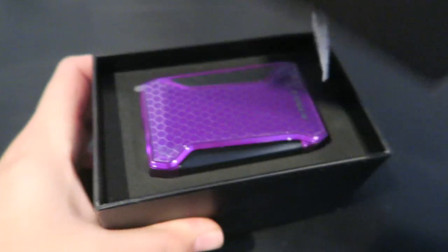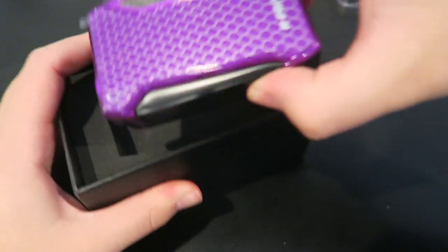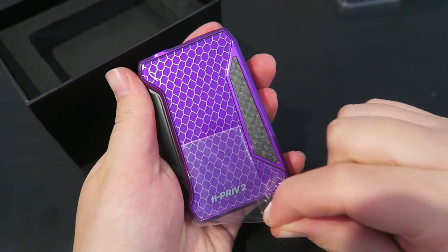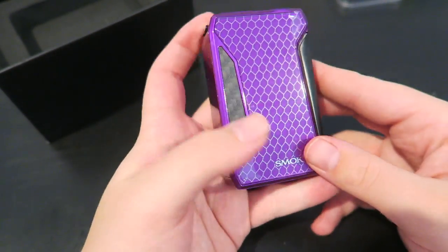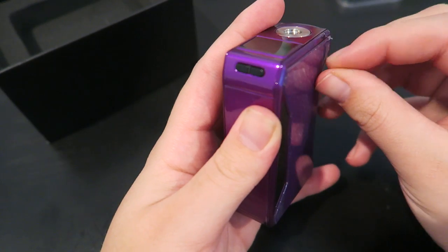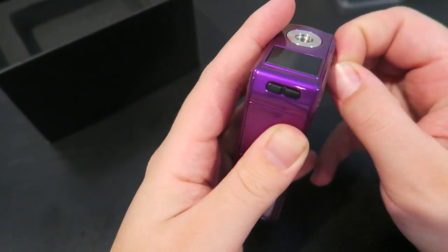Come out. Ooh, yeah, got it, okay, do not eat this. Here's the mod, I have it in a nice purple color. Check that out, and this. Ooh, so shiny. It better be on the other side. Booyah, it is. Let's get that. Maybe. Let's just leave it on. Really?